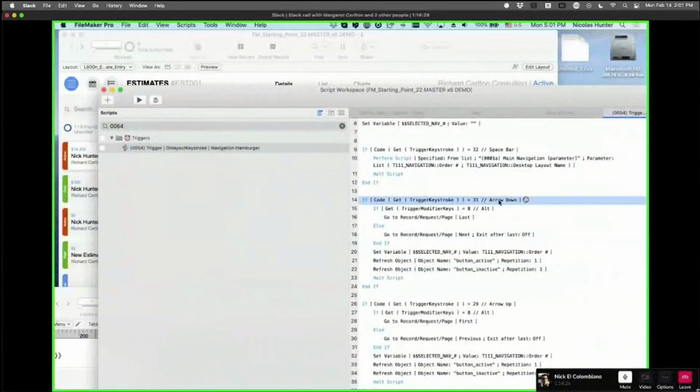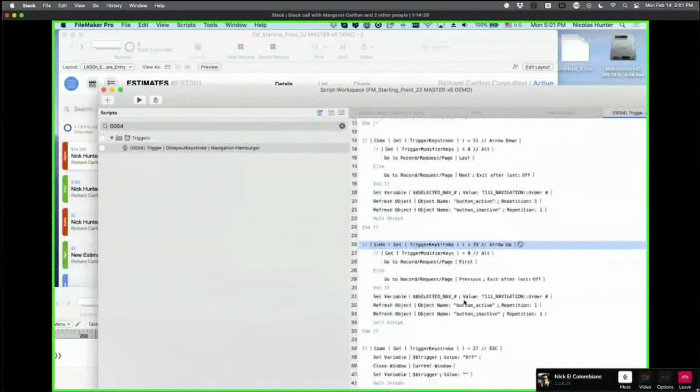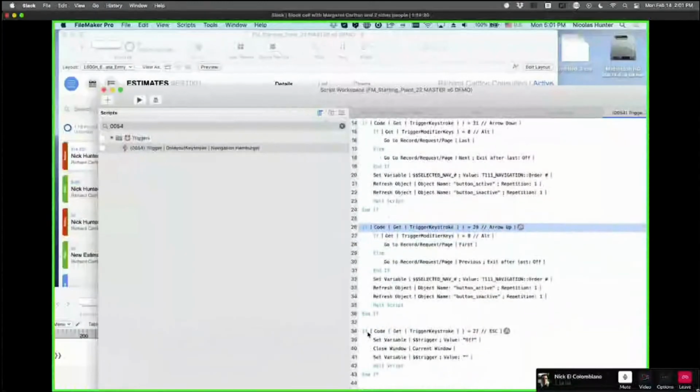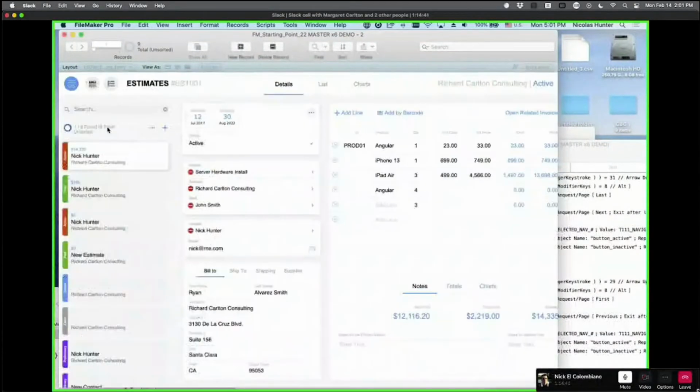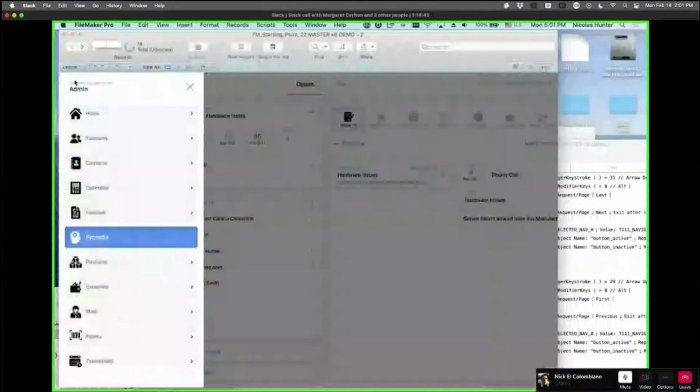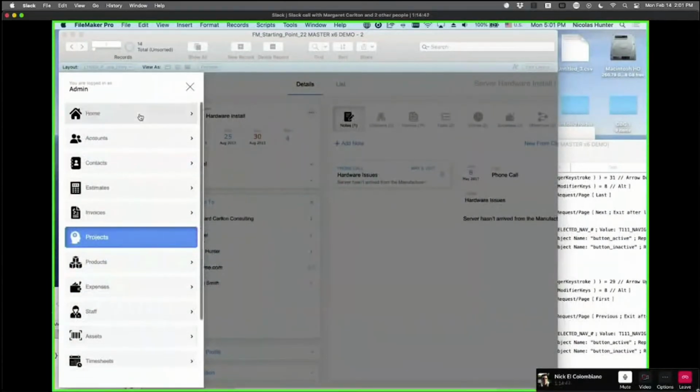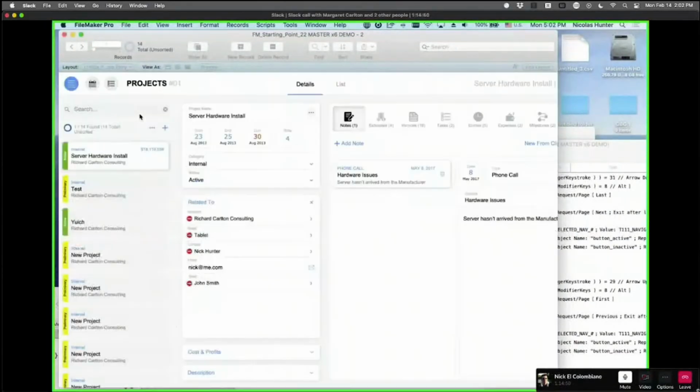Code 31 arrow down, code 29 arrow up, code escape, close the window. Demonstration. I have this, arrow down, arrow up, spacebar select. I have this, arrow down, arrow up, alt up, alt down, or escape.